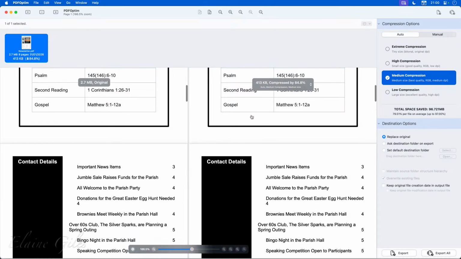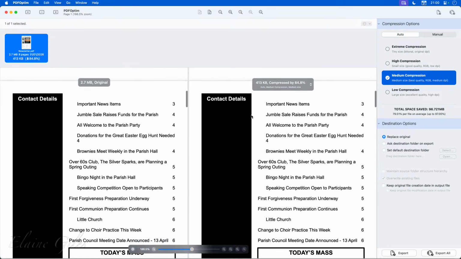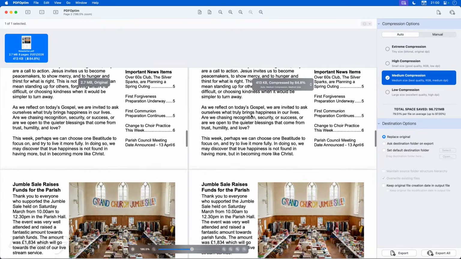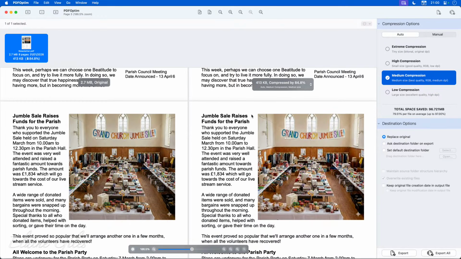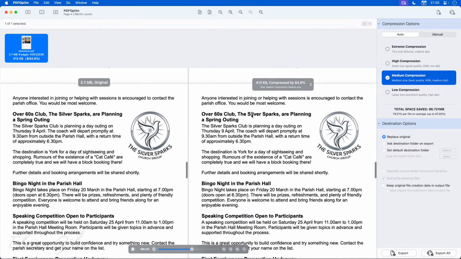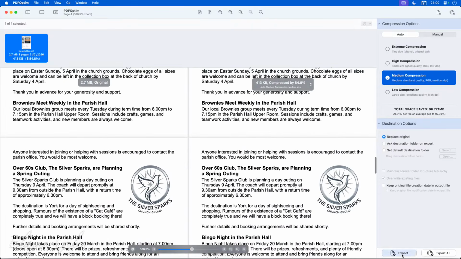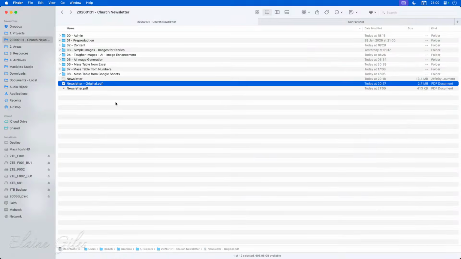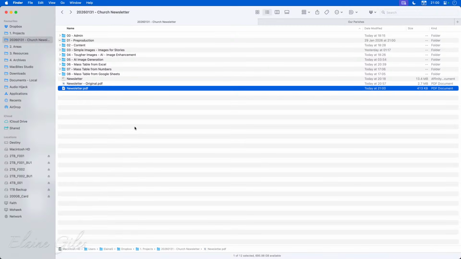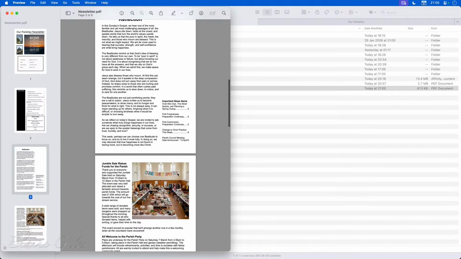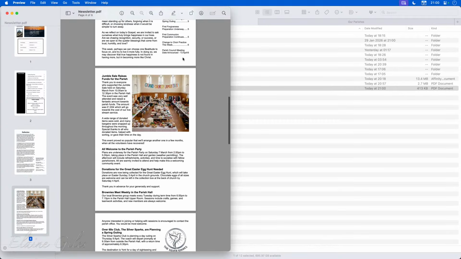Not that different. The left-hand image is what you originally had in the PDF. The right-hand side is what this looks like or would look like when it was compressed. And there is very, very little difference. But you've compressed it by almost 85%. And there's our logo for the Silver Sparks. So that is what that would look like. All I have to do is hit export, and that's it. It's done. Back in here, there's the original 2.7 meg, and there is the new version 413K. Open that up, it looks identical. Particularly the text. The text is obviously vector.